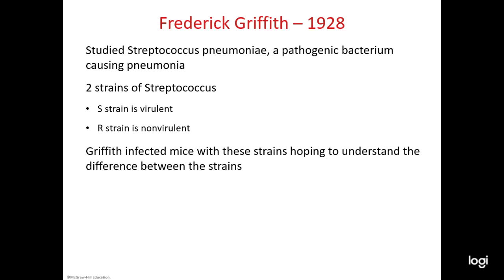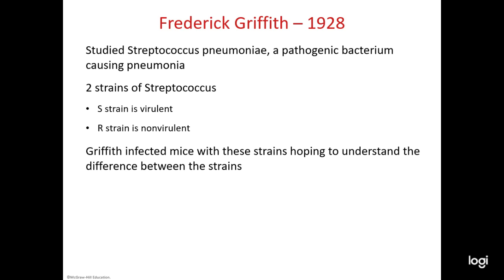We're going to talk about Frederick Griffith. Now, Griffith, this is back in 1928. He was working with a bacterium, Streptococcus pneumoniae. And Streptococcus pneumoniae is pathogenic. Gotta love that word. You probably heard that a lot lately, maybe, maybe not, depending on how much you're following this coronavirus outbreak worldwide, pandemic. Yeah, lots of fun. So, pathogenic means it's disease-causing.